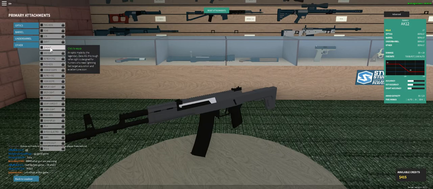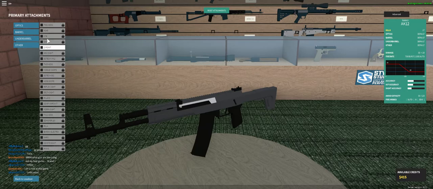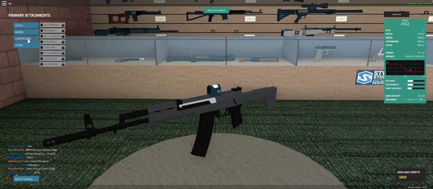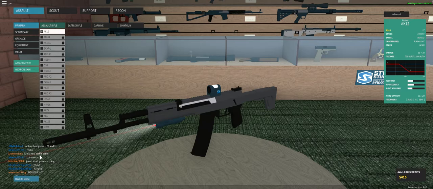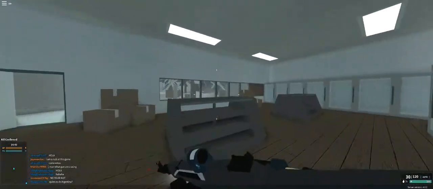Optic. The Z point. I'm not going to put it on just because I love the iron sight. Actually, yeah, I'll just show you. The ones that you get first. Flashlight. Other. Laser. Another flashlight. I'm going to hit laser with the flashlight. I'll put that in that video.